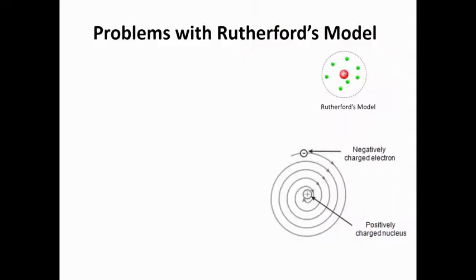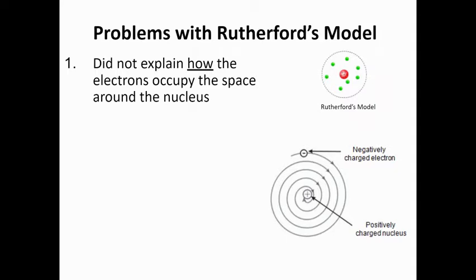All right, so just as the atomic theory continued to develop because there were unanswered questions, there were some unanswered questions about Rutherford's and Bohr's model. And their problems were significant, and according to classic physics, which was studying the behavior of the electrons, we needed to change the model a bit. So Rutherford was not able to explain how the electrons occupy the space around the nucleus.